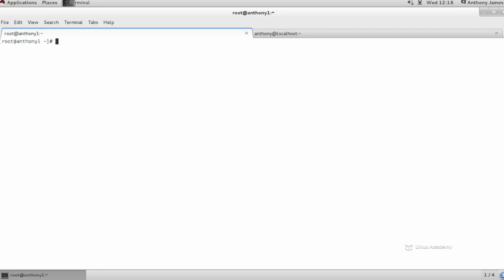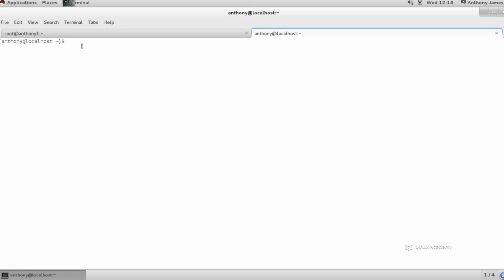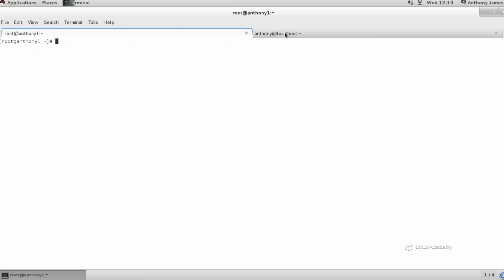Now that I have that created, I'm going to go over to my second tab. If you're not logged out of it, go ahead and just do an exit to log out of it, completely log out of your system. And then we're going to do an SSH user and then into your server lab IP address, which is the same machine we're connected on here.